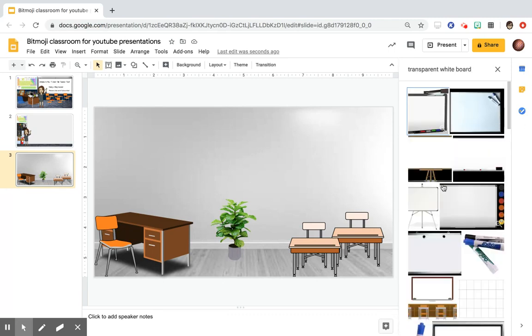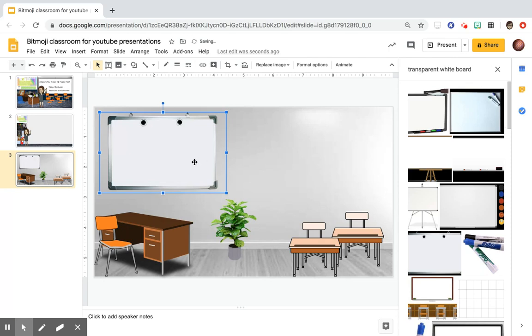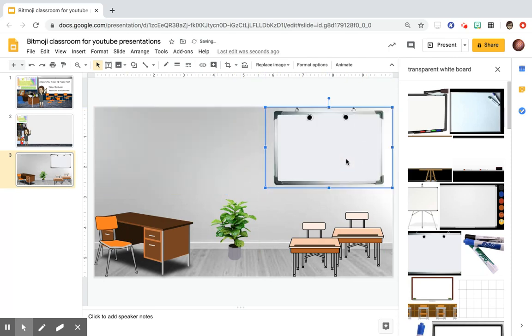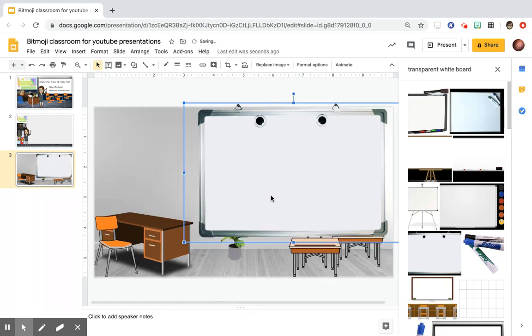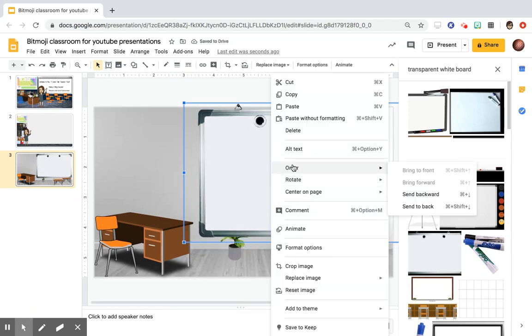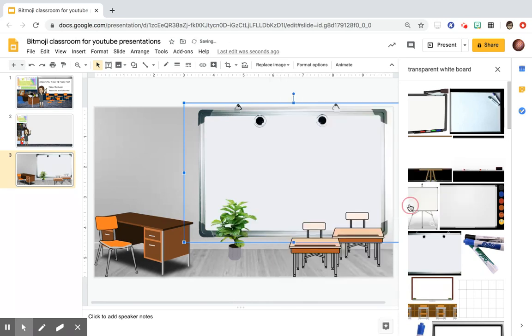And your transparent whiteboard, you just, again, bring it over and place it where you want it. Now, I like my whiteboard to take up most of the wall because, as I said, I was going to use this as a way for me to also do my videos. And again, if it's covering things up, I'm going to order it and send it to the back. And now my whiteboard is back here.